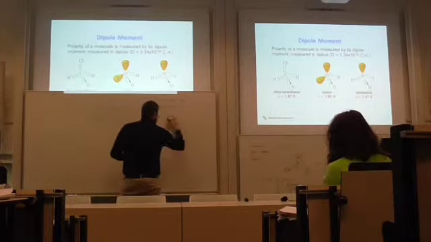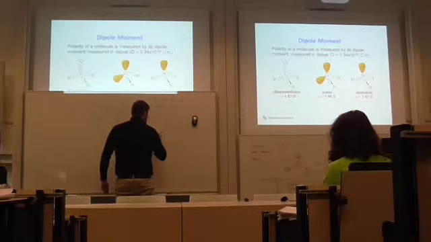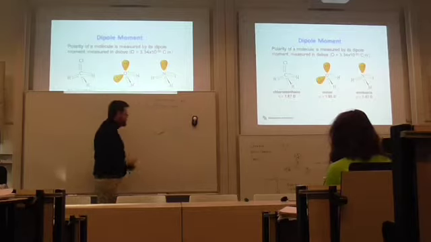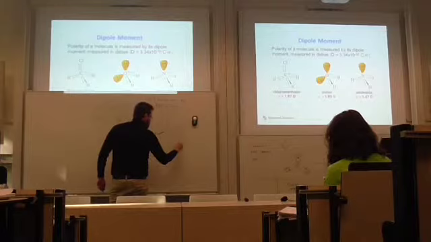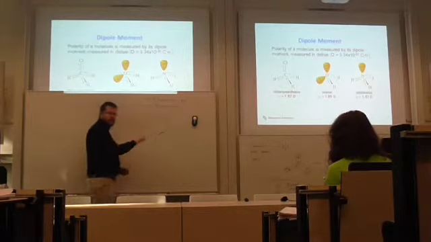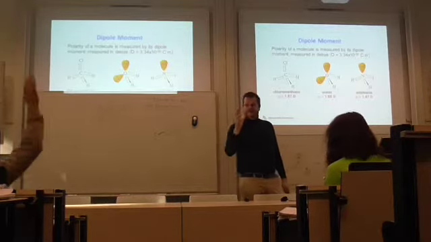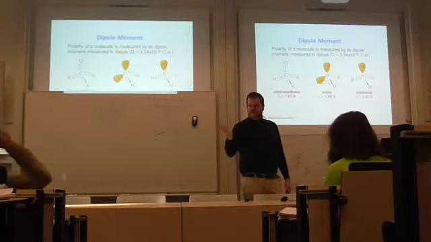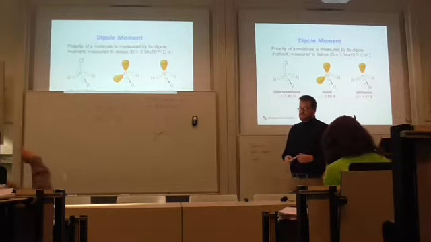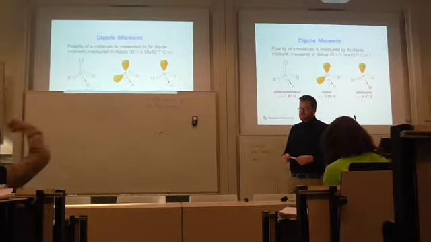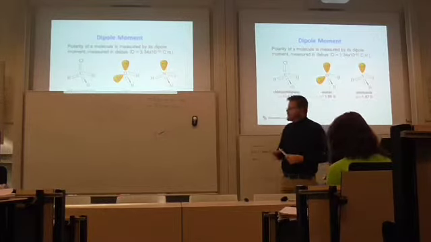In fact, for the sake of illustration, let's do it a little bit more extreme. So this is going to be negative. So each of these bonds individually are polar. Now the question is, is the molecule overall polar? Yes or no? No. Why not? Because if we add the sum of the vectors or forces, they all negate each other. Correct. When one is pulling on this side, the other one is pulling on the other side, and each one cancels the other. Let's draw it.